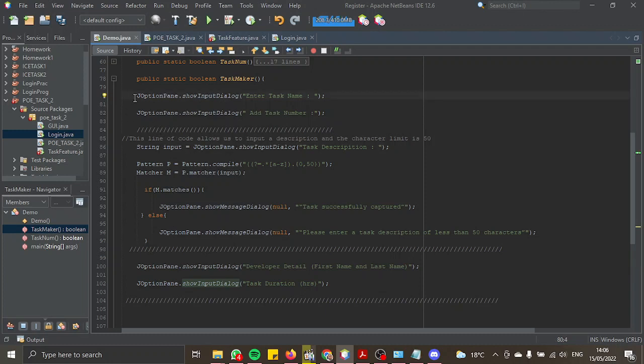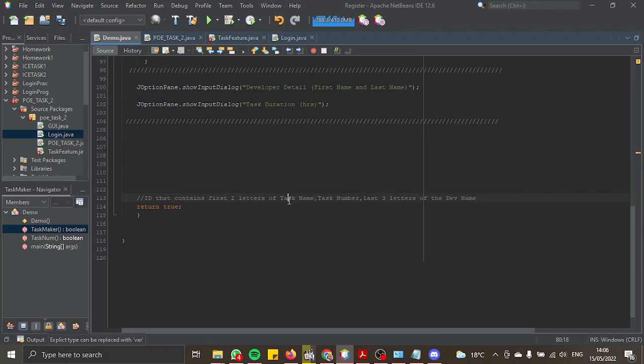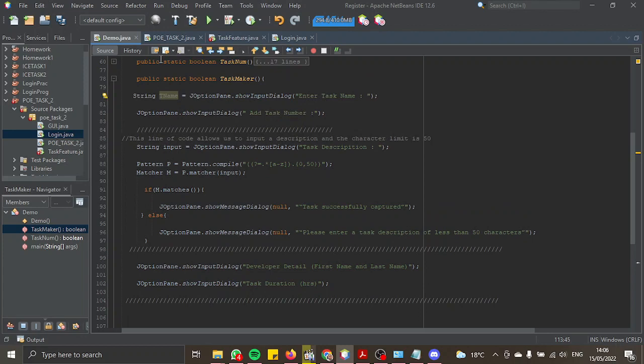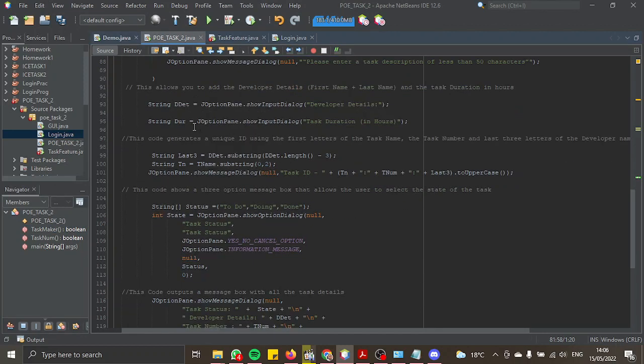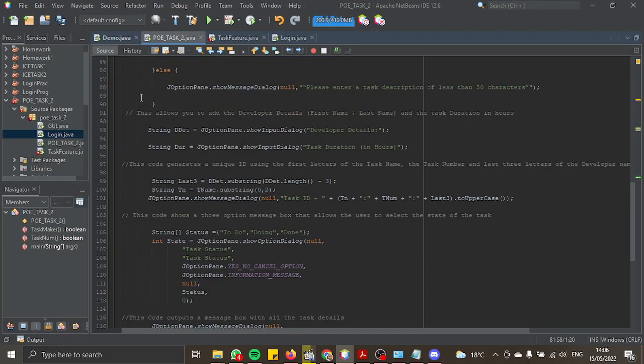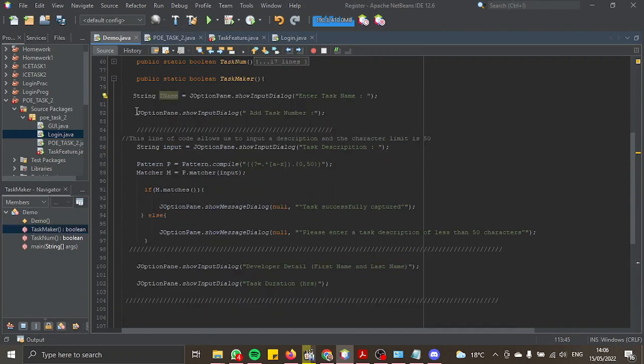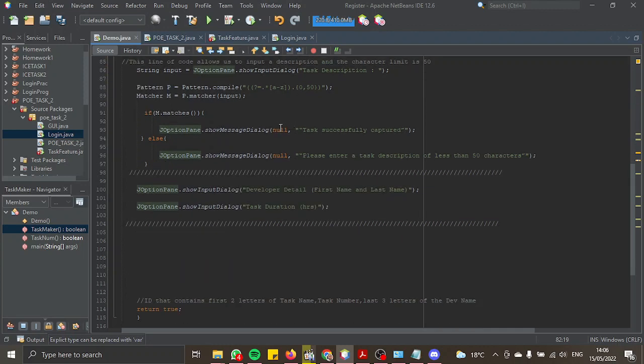We'll call this one string tName is equal to task name. They also wanted the task number. I think I made task number a string as well. So string tNum is equal to our task number.